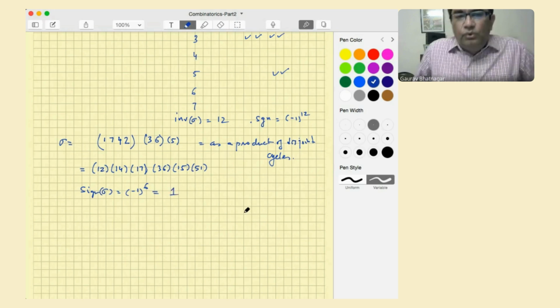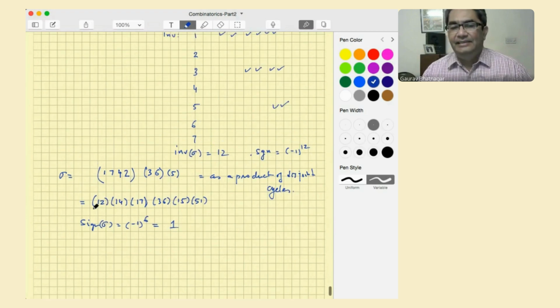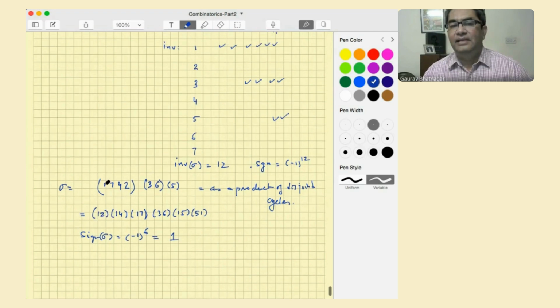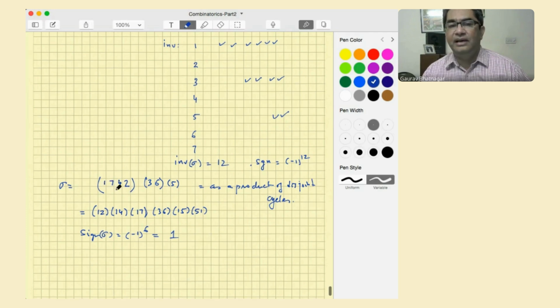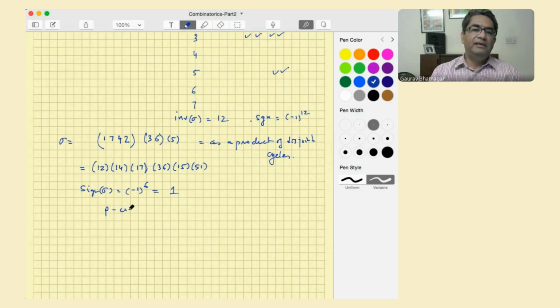So these are two equivalent definitions. You can see these transpositions are counting the inversions in some sense, because you're starting from the first guy and going up. Somewhere they're essentially the same. I won't show they are the same, but in general you should know that if it's a p-cycle, the sign is minus 1 raised to p minus 1.